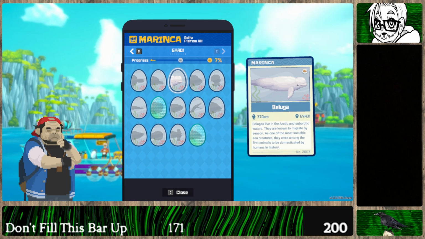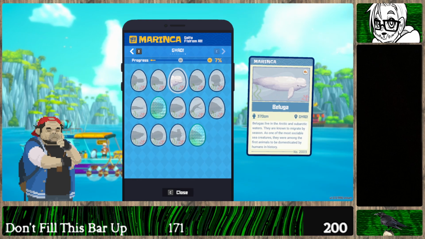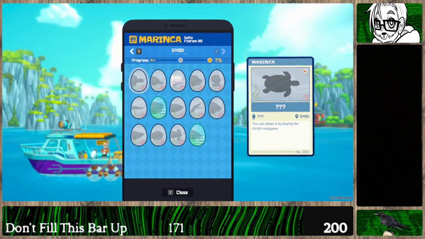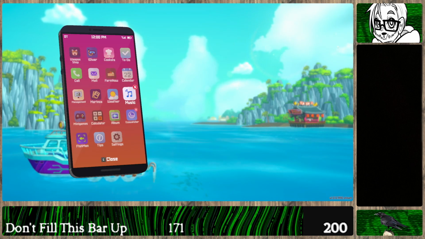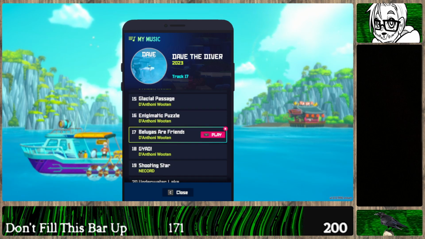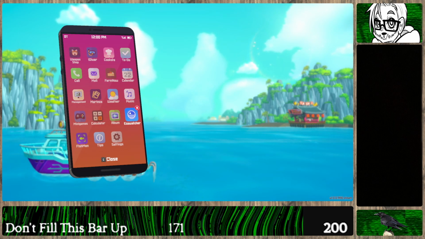Belugas live in the Arctic and subarctic waters. They are known to migrate by season. As one of the most sociable sea creatures, they were among the first animals to be domesticated by humans in history. Cool. So how do I get the other ones? Does my beluga have to die? Like, to get another one? I'll have to just keep playing until I get them all. Aw. Aw, okay.